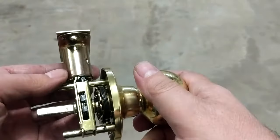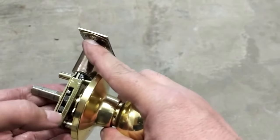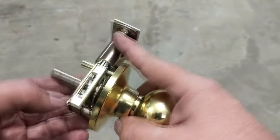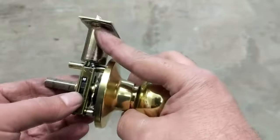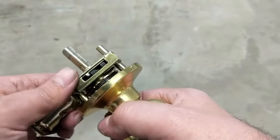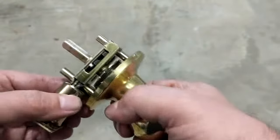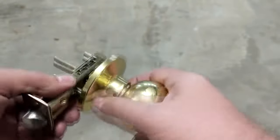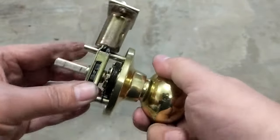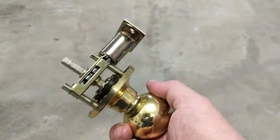It works. You can see this is where the cam is supposed to be — it's ahead of that. There are two different door sizes; the middle position is probably for the bigger door when you slide this back. On the other side of the latch the cam will now catch in front of that black tang, so it'll work. Cheap and easy fix — I'll get a new one if I need to.